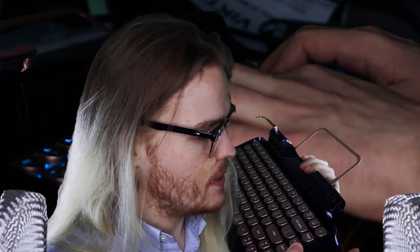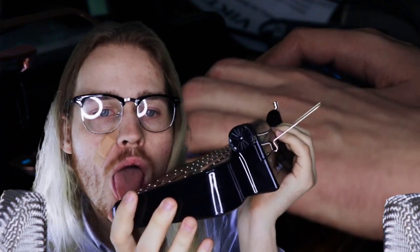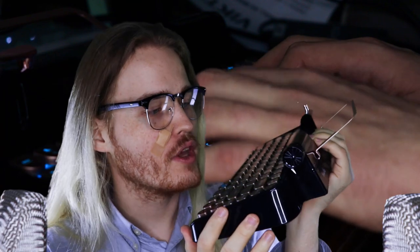Not the least expensive keyboard around, but it's very versatile. It's got mechanical switches, or as I like to call them, my mechanical bitches. Switches.